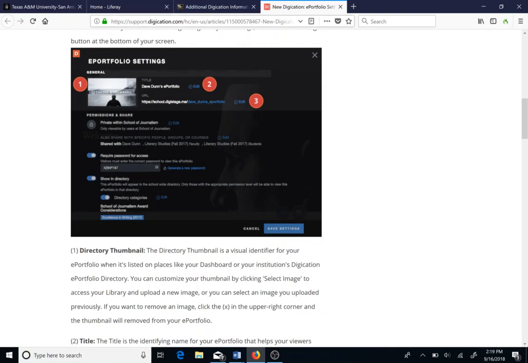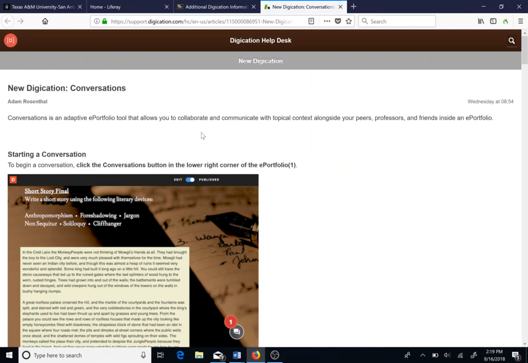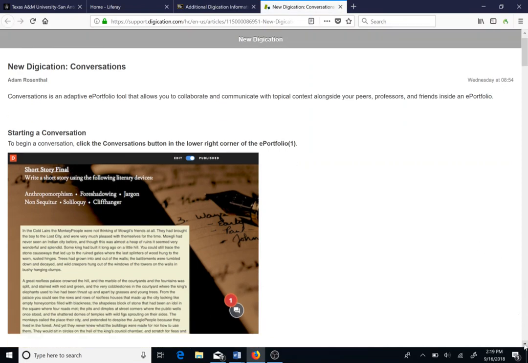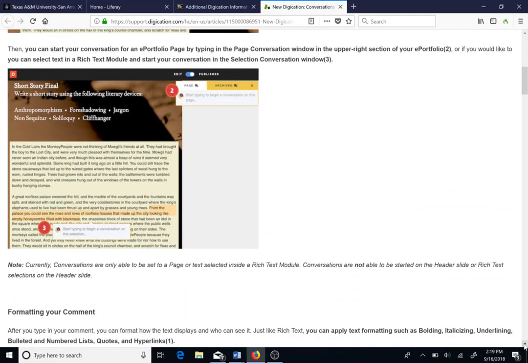All right, let's go back to Blackboard, and I'm going to show you some additional material. This one is all about adding comments, or what they call conversations, in Digication. Remember that this is the means by which you actually put your peer editing comments on your peers' drafts.